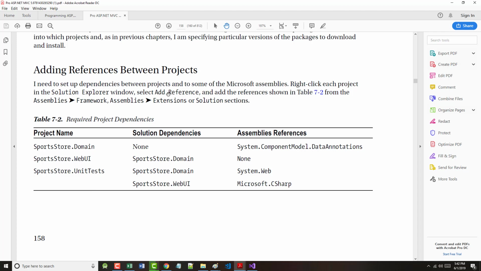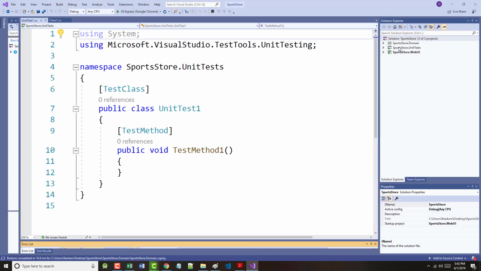Okay, adding references between projects. I need to set up dependencies between projects and to some of the Microsoft assemblies. Right-click each project in the Solution Explorer, select Add Reference, and add the references shown in the table. So for our domain, it'll need data annotations. So I'm going to do them in turn as they have them here.